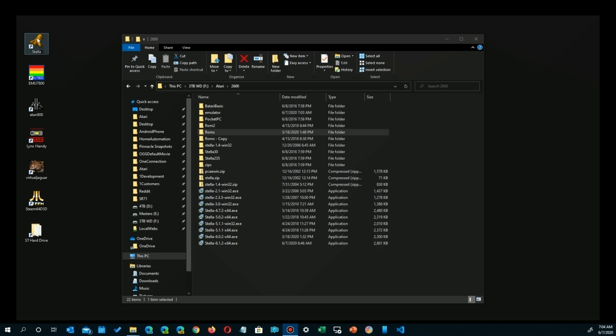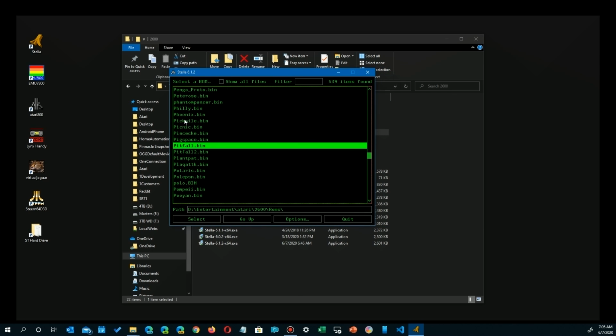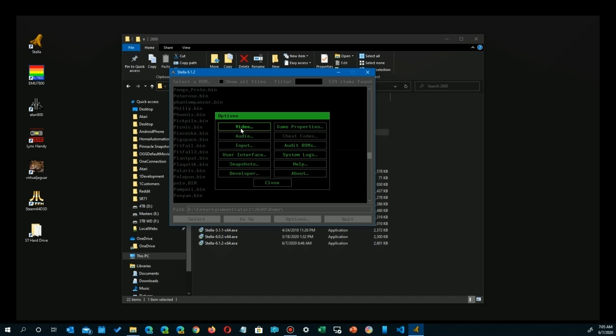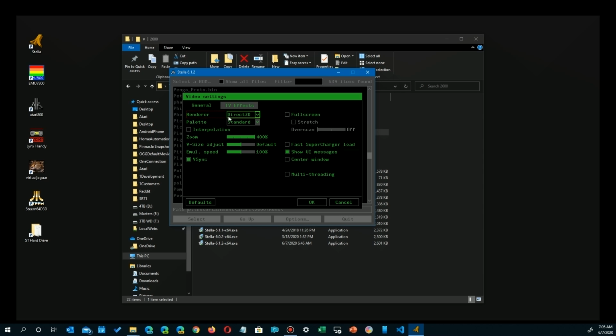So you click on the icon that you created, and it'll launch your emulator, but it probably won't show your ROM directory here. We're going to have to go to the options and talk about how to configure stuff. So at the bottom of the interface, you'll see the options. You click here, and there are a lot of options available. So we're going to go through them one by one. Now, most of them can just be run by default. There's video, in case you wanted to change settings there. Just review the page and see if there's anything that you want to change.